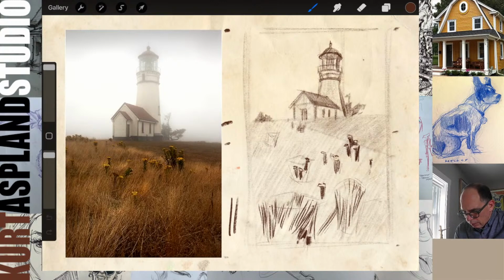Now, it's not really in the picture, so I'm using my imagination and winging it at the same time. But I definitely am thinking of these grasses as growing in bunches.